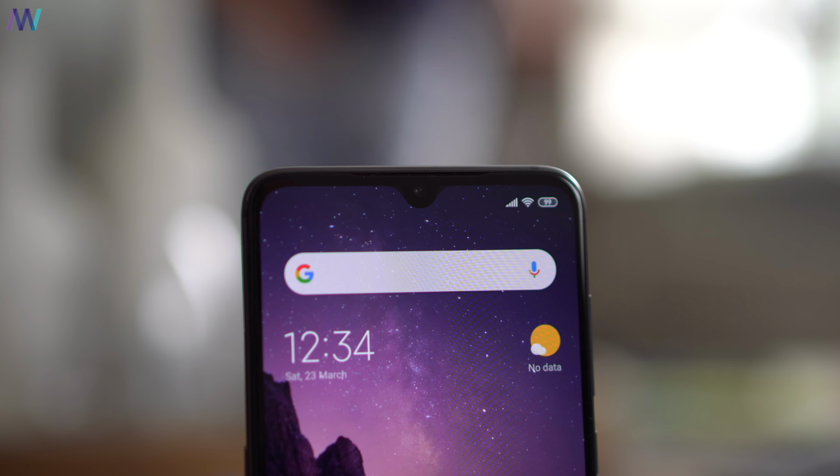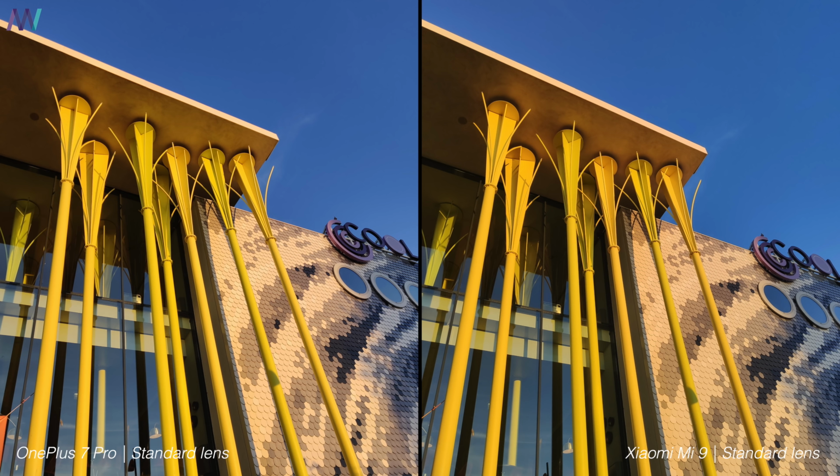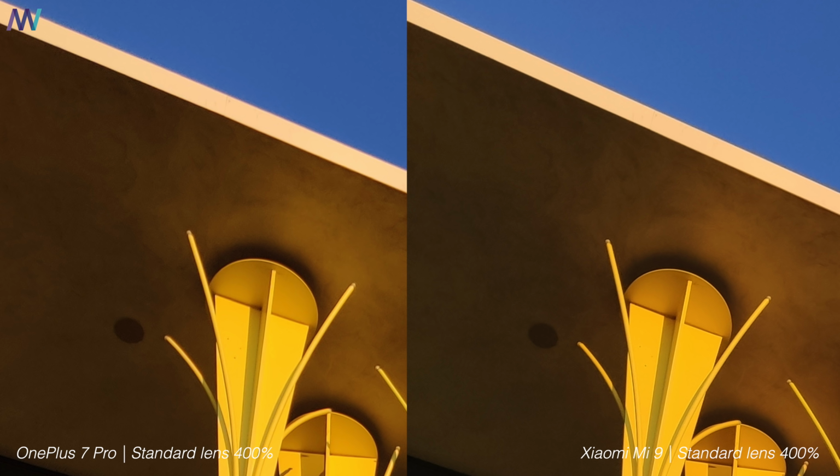Please keep in mind that both phones are updated to the latest software available and that all the photos and videos are taken at the exact same time, at the exact same location and with the same settings as far as that is possible. If we take a look at the first picture, we don't see a lot of differences between the two. Only if we zoom in at 400% there is something subtle noticeable, but it's just really small.